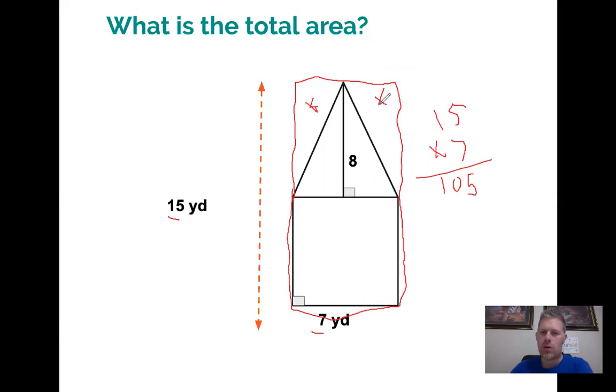So now I don't want this. How do I get rid of this? Well, I know that this is 7, and that's 8. If I do 7 times 8, that would be 56. But that would give me the entire rectangle here. I want to do half of that. So if I do 56 divided by 2, I get 28. Or times it by 1/2. So I get 28.